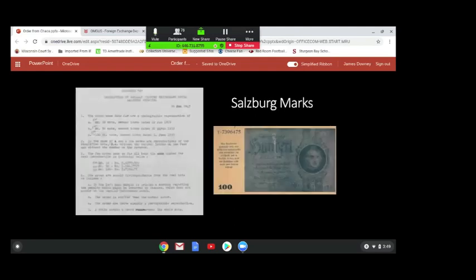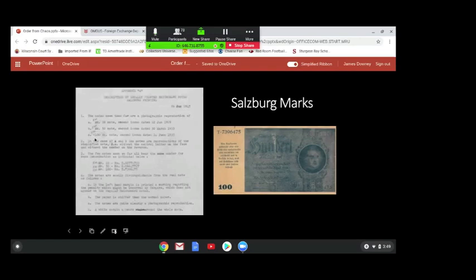Here's the 100 mark, as well as an example of a communique that they were sending out so that they could be identified. This is not the final version of the communique. The reason that I chose this version, though, they say this is from June of '45, is if you notice, whoever drafted it originally identified them as mark notes, and then someone who's editing it crossed them off and put in the notation, the abbreviation for Reichsmark.